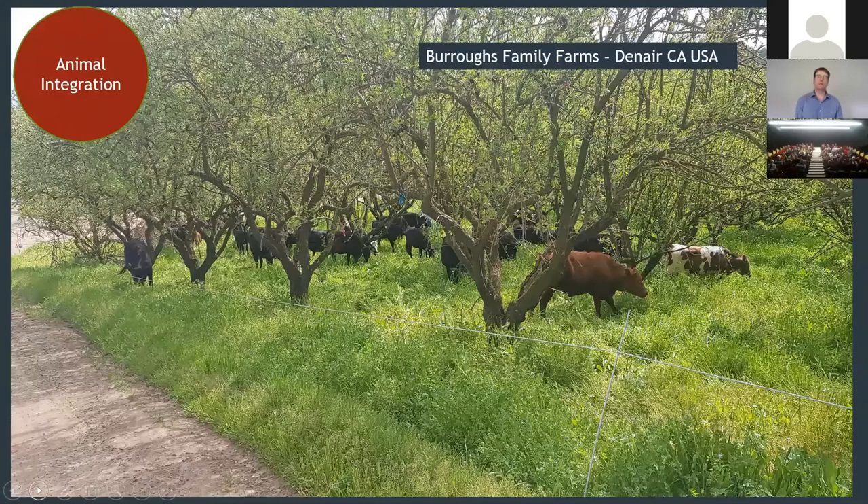I also saw cattle utilised quite a lot - in California at an organic dairy that also grew almonds. Infrastructure is really the bit that holds everyone back, and sheep clearly need a little bit more than cattle. These cattle were simply held in by one hot wire and were happily wandering through the orchard, providing a slightly different service than sheep. Being heavier animals, they're actually providing a trampling service - creating a mulch layer just by walking through. And the intensity is important: we're intensifying the amount of nutrient put back into the system because all the manure and urine is in a much smaller, concentrated area providing that nutrient feedback loop.